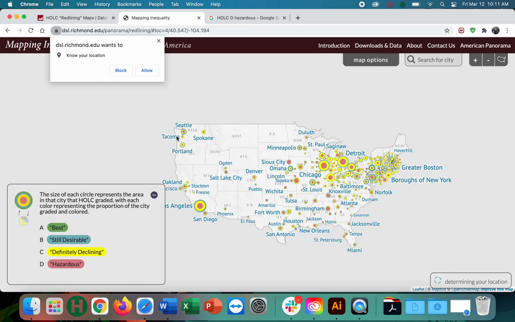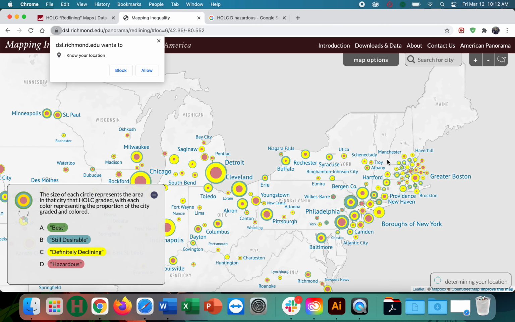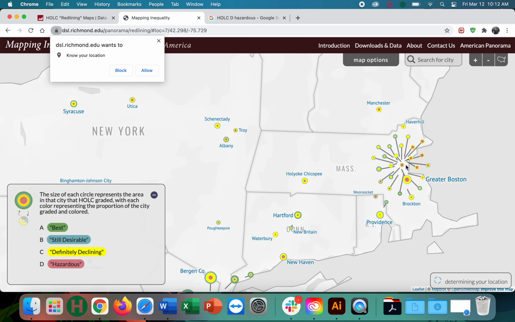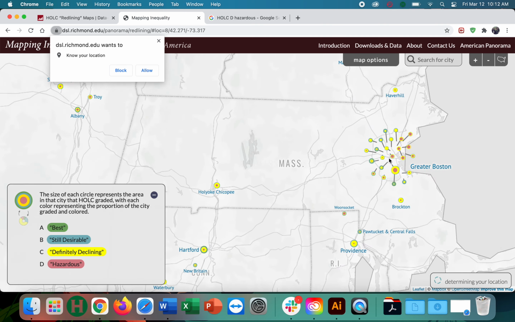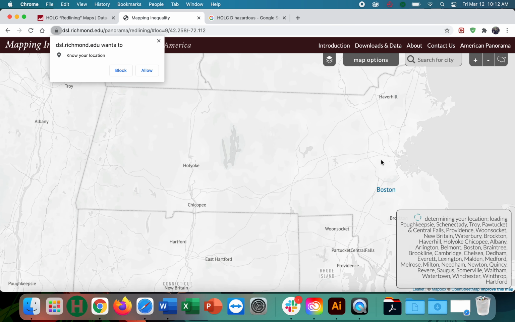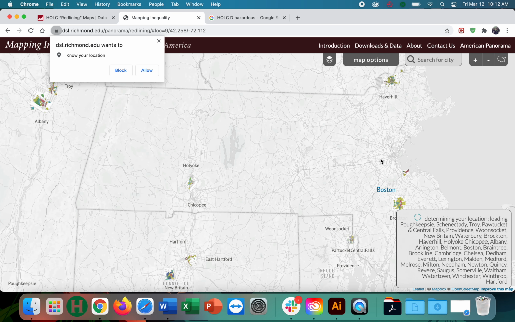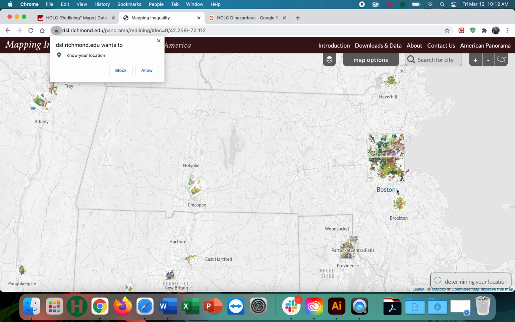I'm going to use Portland as my example for this particular map. If you're looking for a city to work with, consult this map first. If we zoom in to the greater Boston area, for example, there's a bunch of different communities that we could potentially look at within this area. So do a little research on the front end to see where you want to do your project.